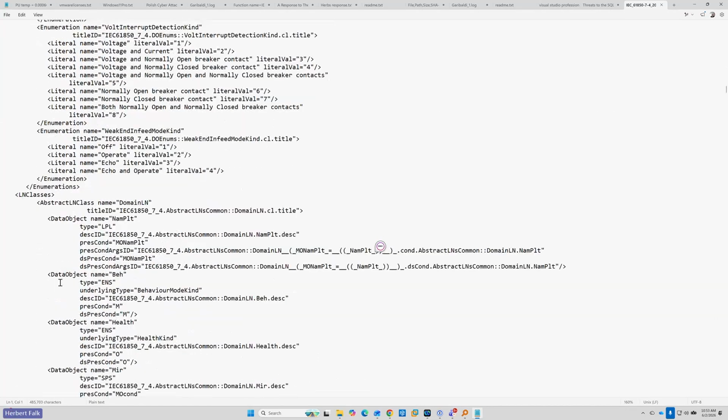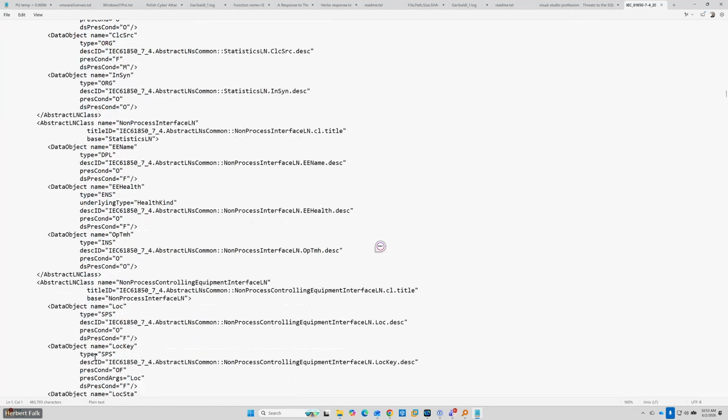And here's your logical node classes. So these files don't really give you the full definition. I hope that helps, but. It does. It's a nice little sneak peek. Thank you, Herb.